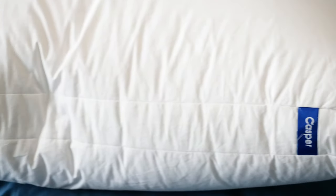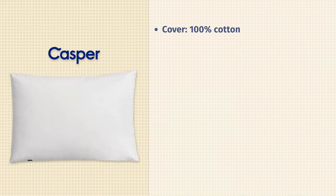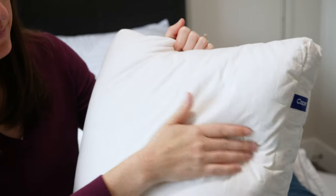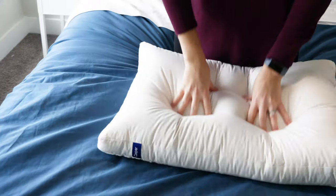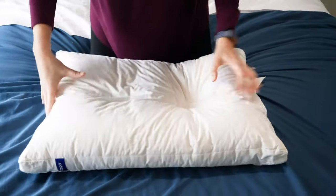Next up on my list is one of my favorite down pillows — it's from Casper. This is the Casper Down Pillow. They're a well-known bed-in-a-box brand that makes several different pillows, including a really interesting and innovative down option. It starts off with a very nice 100% cotton cover — very traditional feel, that cool, clean, crisp cotton feel. The inside has a five-chamber design with outer chambers and inner chambers. Each of those chambers has a different down-to-feather ratio. The outer chambers are 80% down, 20% feathers — fluffier and more lightweight.